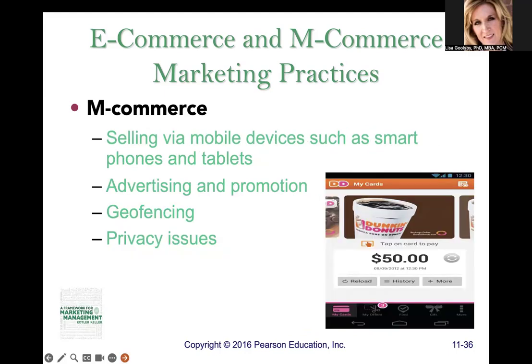If we look at m-commerce, mobile devices, a lot of people buy things through those mobile devices. Here's an example: Starbucks has their app, so does Dunkin' Donuts. You can buy things through the app. You can pick them up at the store, but the apps and the online mobile purchase help you to not only buy the product, but you're going to get those promotional discounts. And anytime there's any kind of sale or promotional information, that's going to come to you as well.